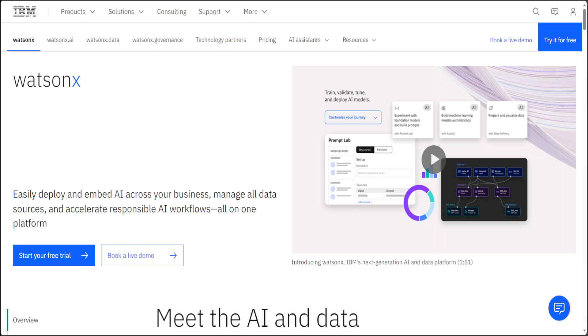Another good thing about WatsonX is that it is pretty rapidly evolving — it's not a stale product at all. Just this week, IBM has announced two new large language models. One is Granite 13 billion chat V2.1, which is IBM's own model and the most advanced version of their Granite with superior benchmarks in trust and performance. Another model which has become part of WatsonX is Mixtral 8x7 billion, one of my favorite models, and it is now also available on WatsonX.